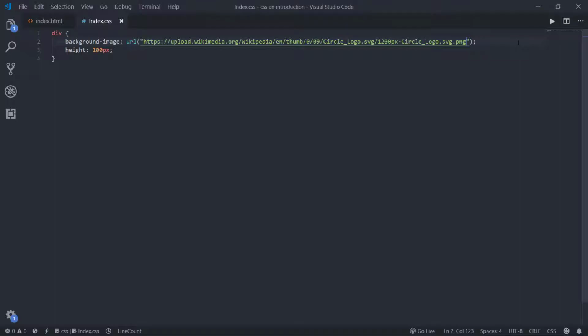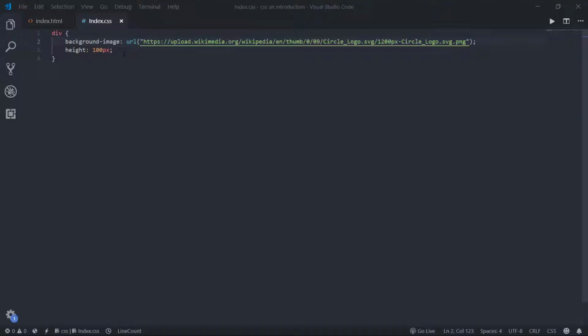and then I'm going to save it and refresh, and you'll see there's a problem. For one, it's getting repeated. I didn't want it to be a repeated pattern because I just didn't choose a seamless pattern, and I just didn't intend to. And the second big issue is that it's actually not showing the entire image, it's just cutting off at the top. And this is obviously because of the size of the div that we have given. It's only 100 pixels, whereas this image is probably, I don't know, 1000 pixels in height or something like that.